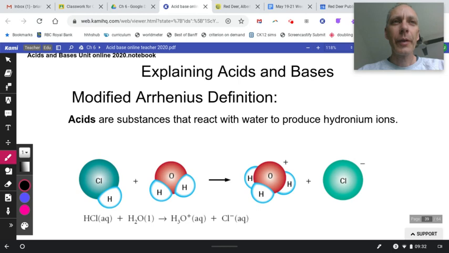So today's lesson, what I'm going to be doing is kind of reviewing what we've already covered on our modified Arrhenius definition for acids and bases. The reason I'm reviewing it and covering it a second time is this is probably one of the most important topics that you will use again, this skill in Chem 30. We use this for an entire chapter in Chem 30, the reactions of acids and bases in solutions, mainly in water, but with others as well. So it's really important that you have this one dialed in.